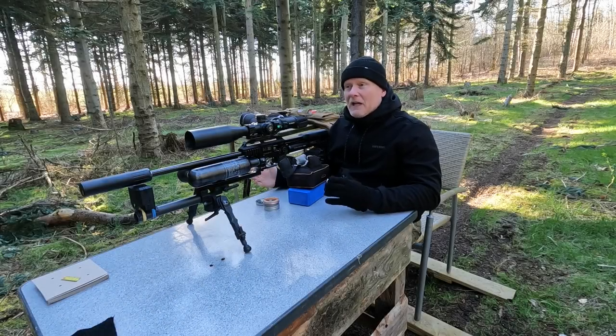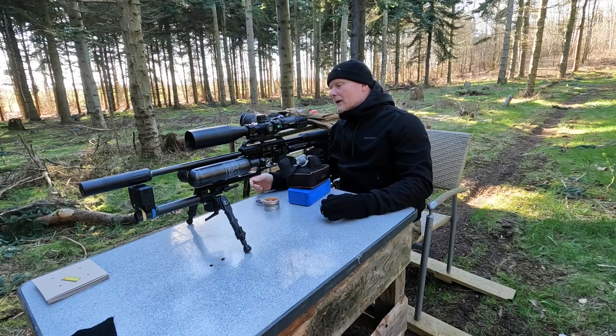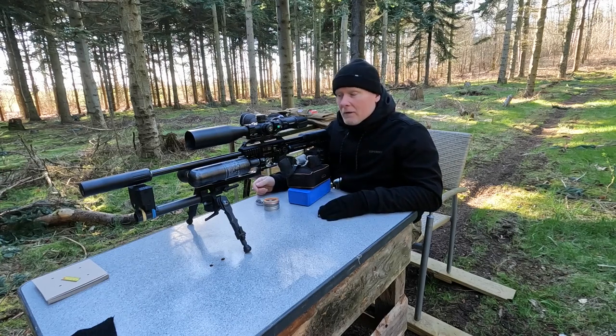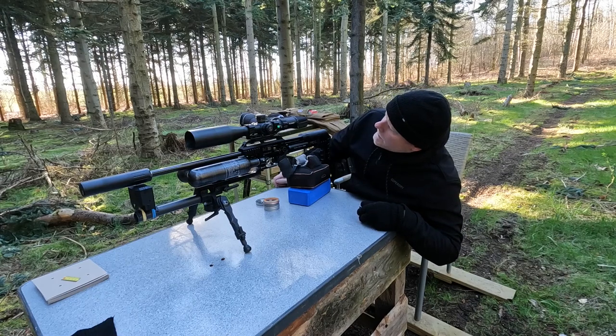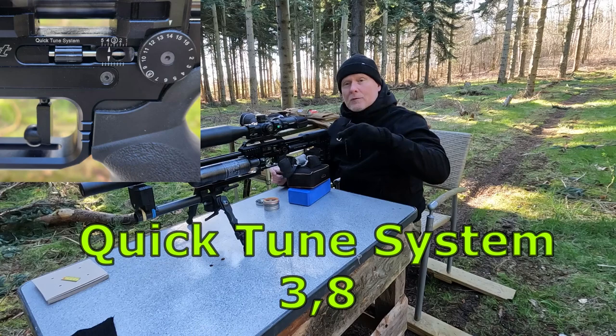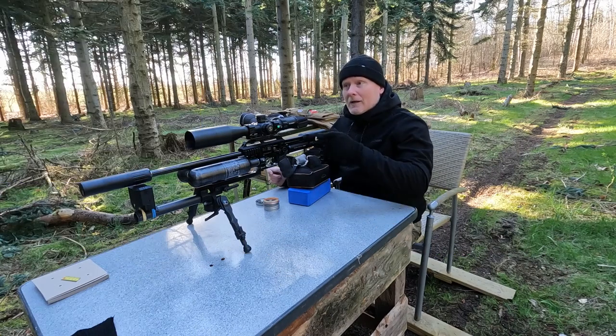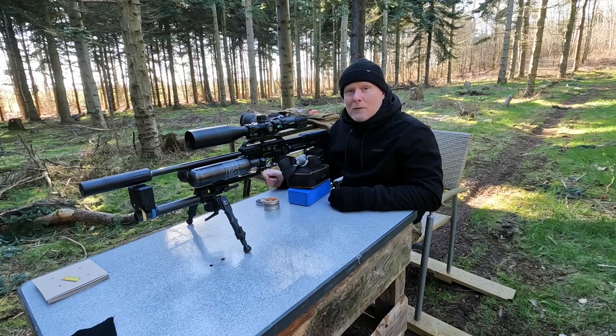Now everything's been dialed in, so let's start out with the 20 grainers. I have the regulator at about 140 and the quick tune system at, I think it's, yeah, I'm gonna have to place a picture with that because I can't see it without my glasses. But anyway, let's start out with the 20 grainers.